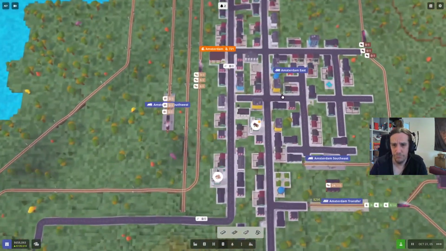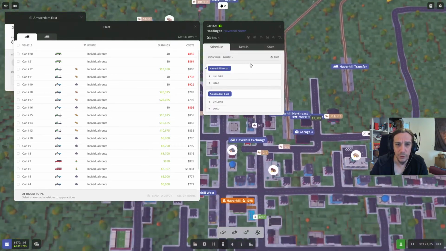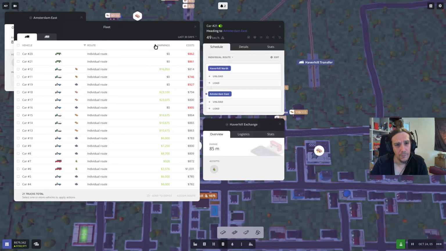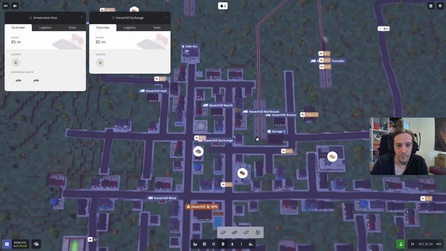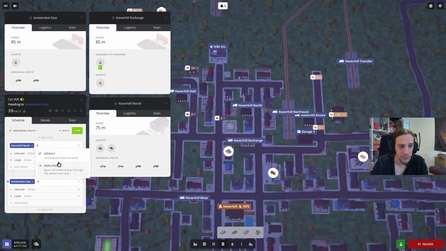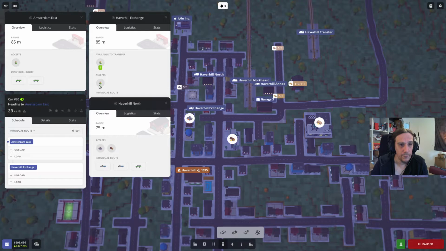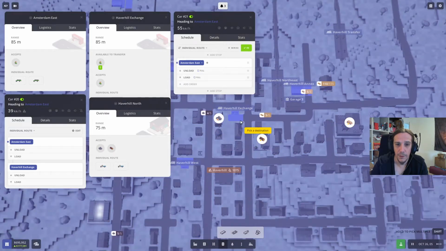So, did I do anything wrong there? So why are you guys... So what did I do wrong here? Something is not working out as intended. They're parking at Haverhill North. That's why. Okay. So this one has to be a different one. We have to put them to Haverhill Exchange. There we go. A little mistake has happened.